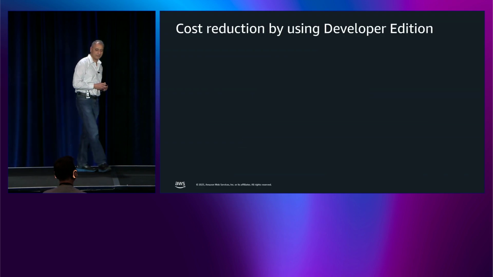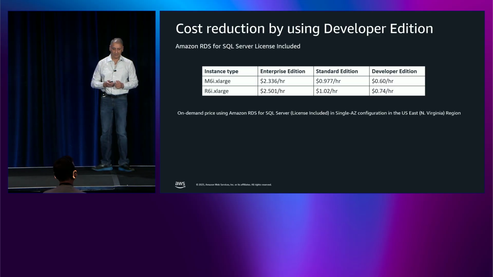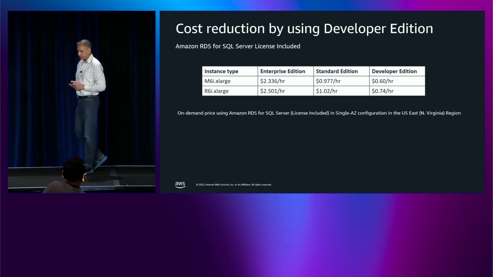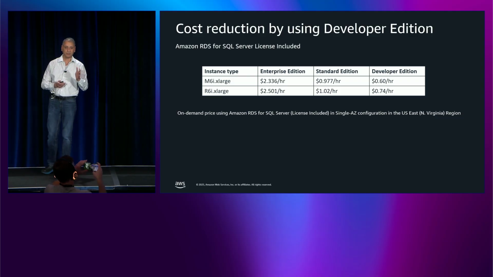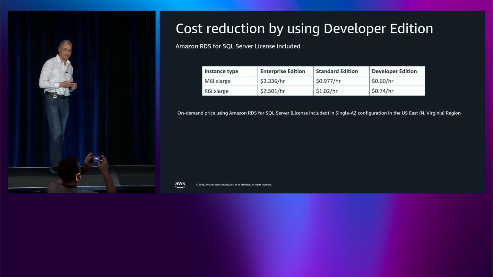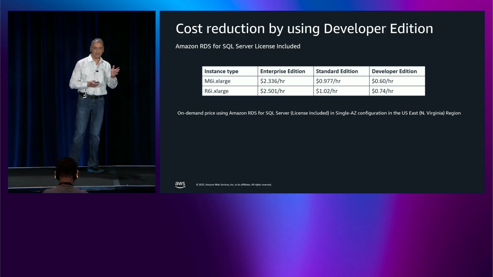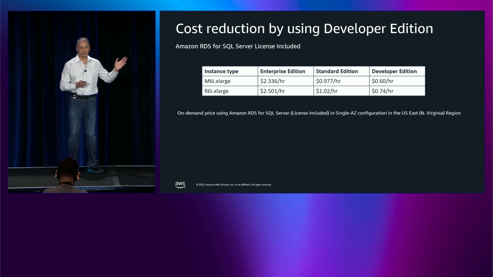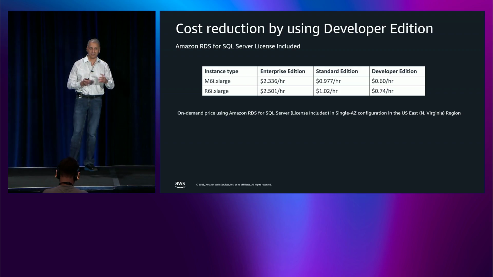What happens if you were to do that? Let's look at the costs when you start using different editions. Now, this picture just shows you examples of different editions and the costs that you incur per hour when you use different editions of SQL Server. In this case, I just take two instance types, M6XL and R6XL. And these are the costs of the different editions. And these are just public pricing in the Virginia region. But if you're using it in other regions, pricing is similar and the variations are similar.